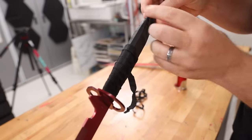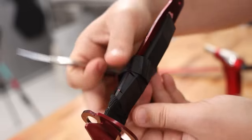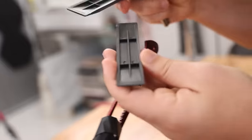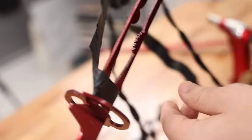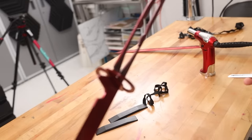Now, what's interesting is it looks like this is just black electrical tape. Take this whole thing apart. Is there just foam or plastic under there? Yeah, it's just two pieces of plastic. No way. Are they making a bottle opener? No, there's another knife under this. Oh my gosh. What? This is crazy.